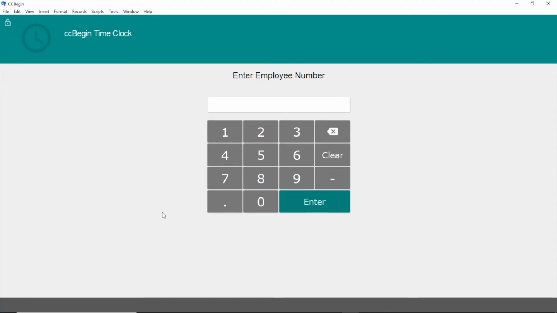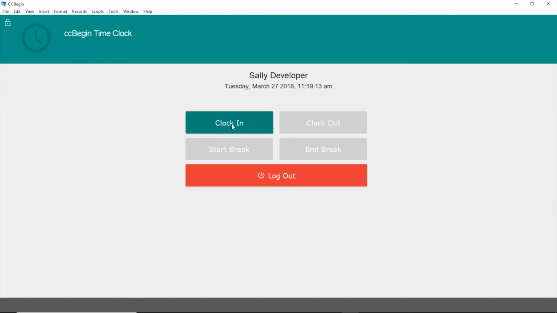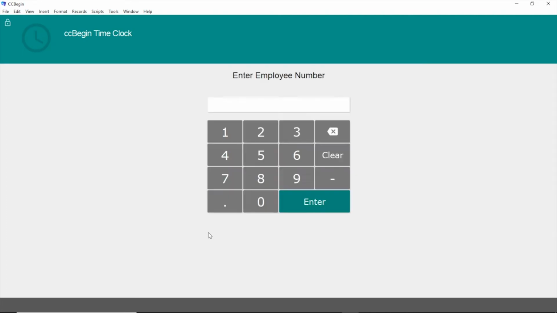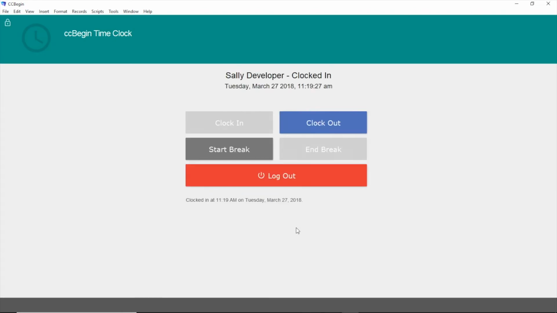Time clock mode is a simple way to allow users to clock in and clock out from a standalone terminal. These buttons work so you can use it on an iPad. So if we remember, Sally's employee number was 1, 2, 3, 4. If I click enter, this now lets me clock her in, and then we go back to the screen. If I click 1, 2, 3, 4 again, we can see that she's clocked in, and I can either start a break, choose not to do anything, I could have just checked my status, or clock her out.